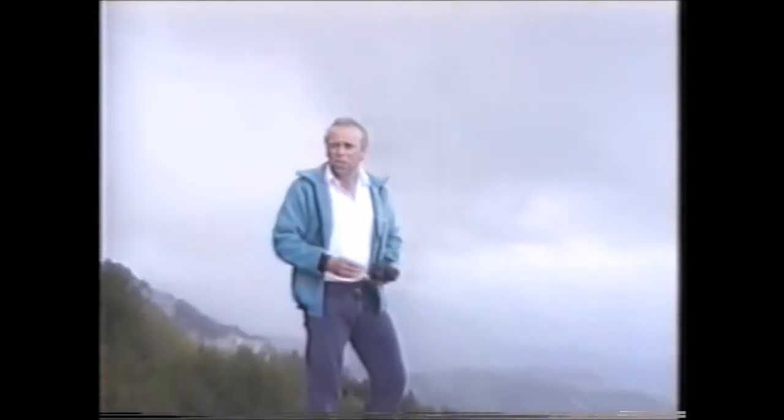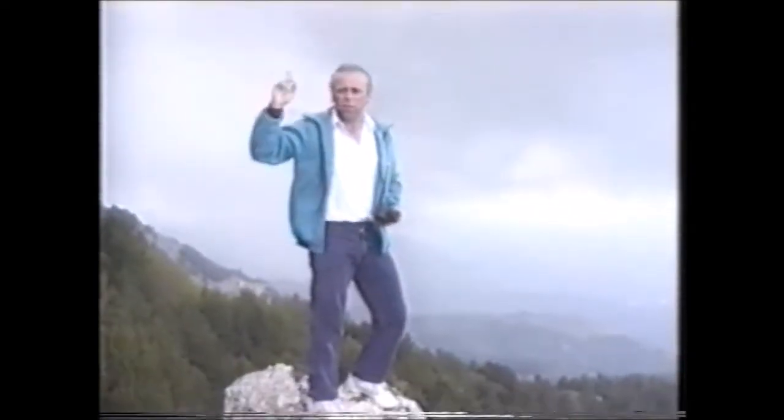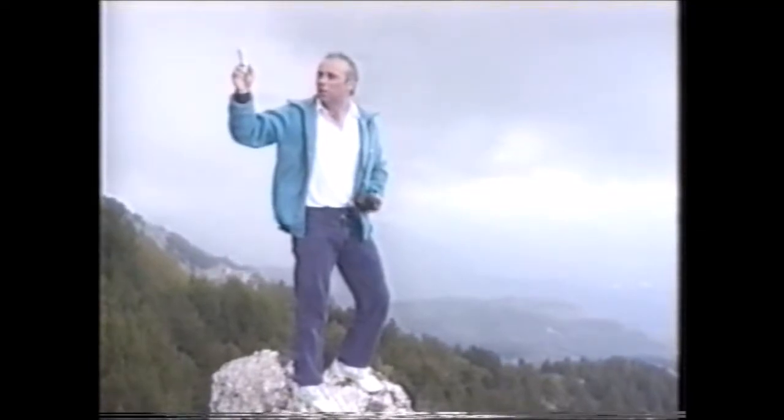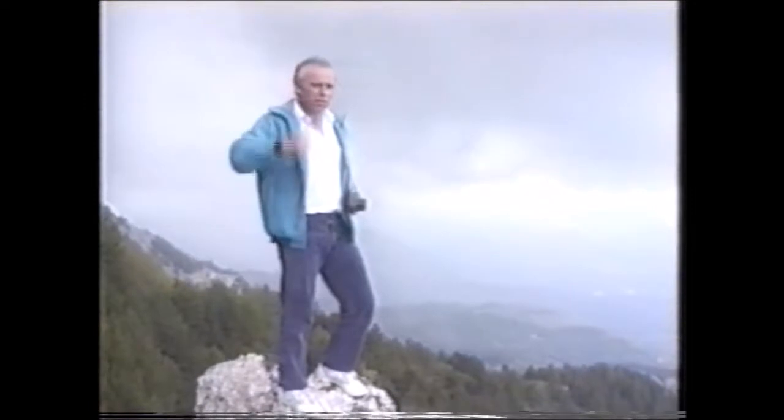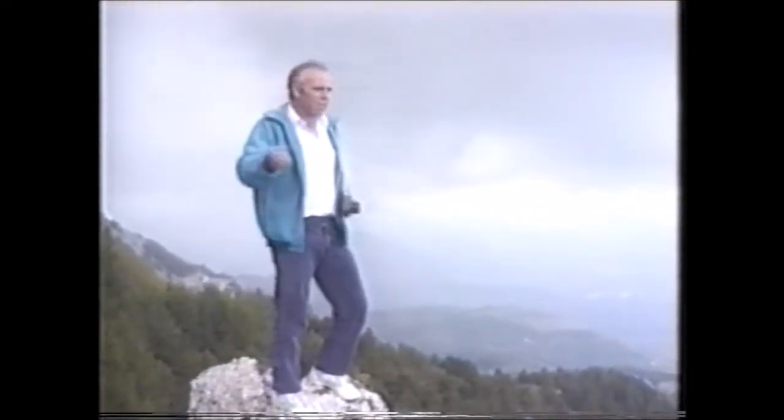This is Sant'Elia. Cimiteri Tedeschi — down there. Caira Villaggio, Cairo village down there. That's the Fiat factory over there. Fantastic view up here. We're 500 metres from the top of Mount Cairo. That makes us 1,100 metres up in the air — that's higher than any mountain in Britain.